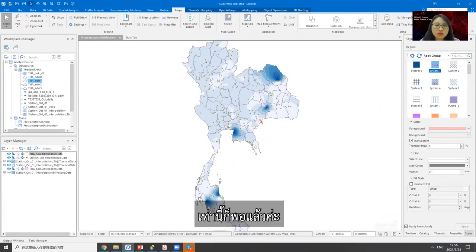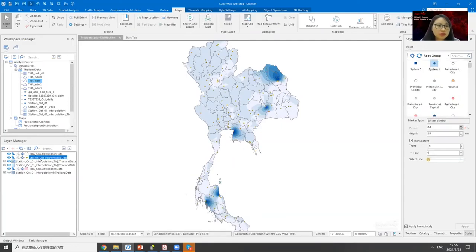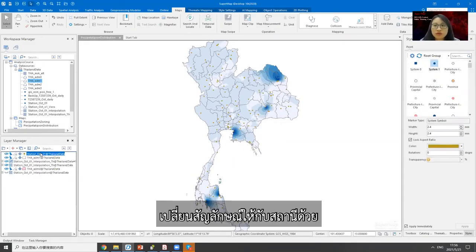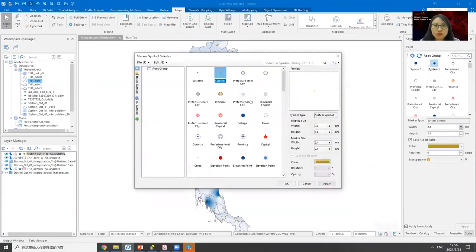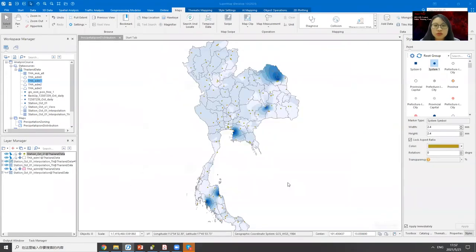I think that's okay for this, and then we can further change the station style. Here's the one or this one.